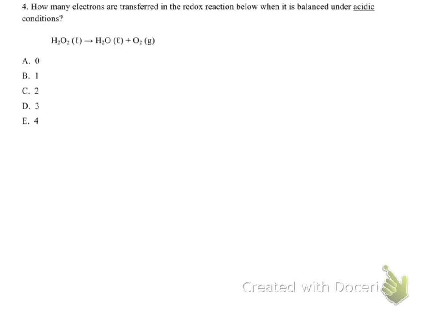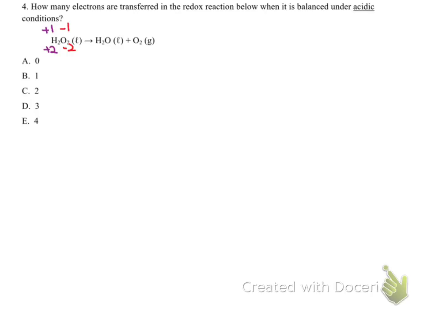So here we want to balance this reaction under acidic conditions. The first step is going to be to figure out what's reduced and what's oxidized. So in hydrogen peroxide, remember hydrogen peroxide is an interesting case because whenever we do our balancing, we always want to make sure that we account for the group 1 elements first. Each hydrogen in a molecule is going to be plus 1, and since there's 2 of them, that means it's a total of plus 2. So that means that our oxygen then must be at a total oxidation state of minus 2, which means each oxygen is minus 1.